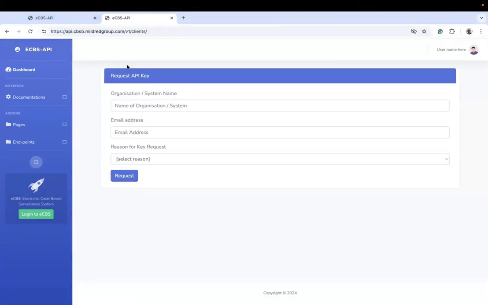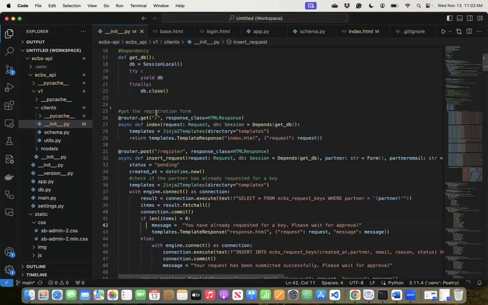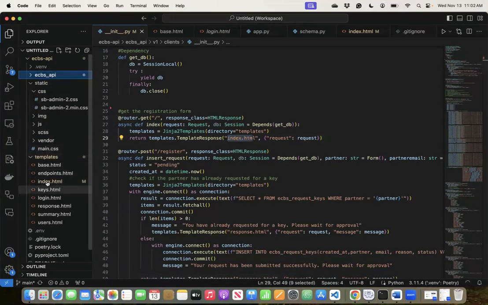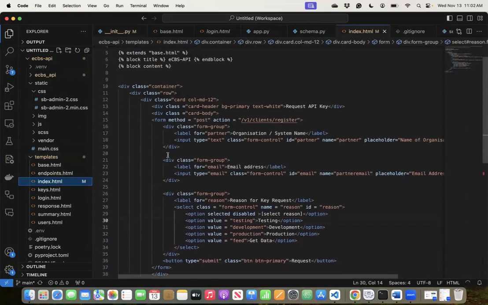This functionality is at the home route that just defines a form. In the directory here, we have the home route getting a particular form, the index form, which resides somewhere here in the templates folder, and it defines that form that we see on the page.